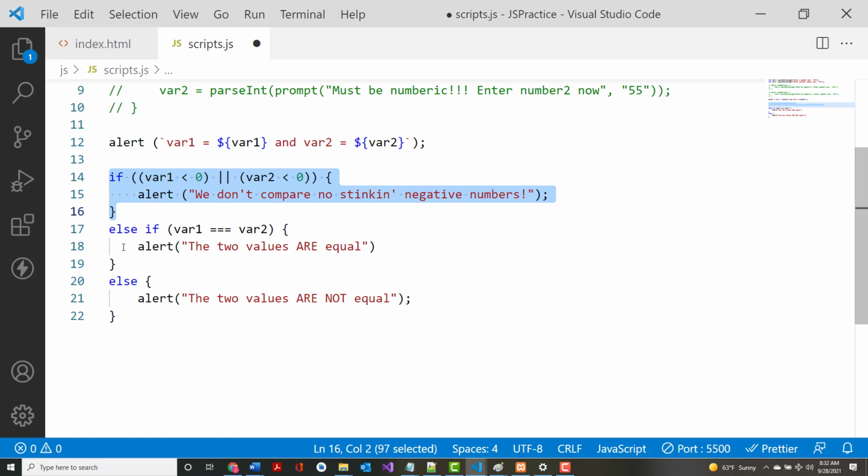If this isn't true and it finds a match here, it skips the last one. If this is false and this is false, since this is just an else, there's no check made there. That one has to run. You can have as many else ifs as you want to or need to have.